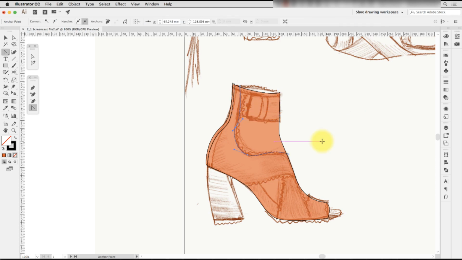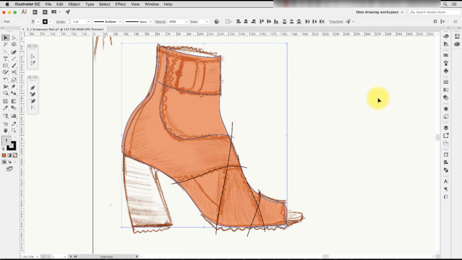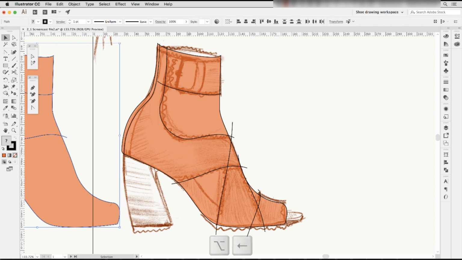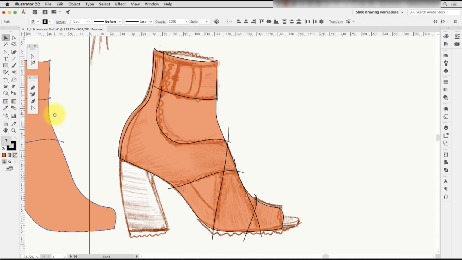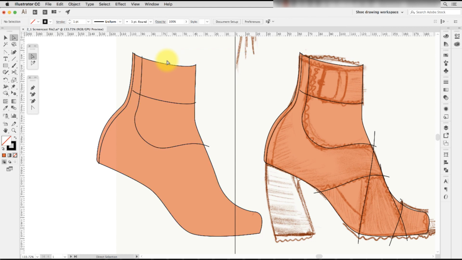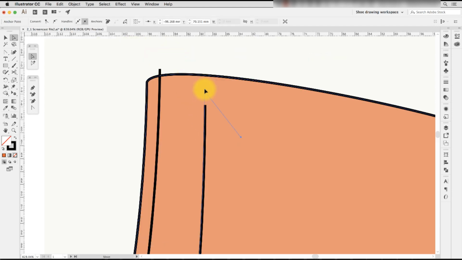I find it is best to create the inside view of the ankle strap before I divide the shape up. To do this, I copy the base shape and the ankle strap line as well as the back quarter panel and the zip panel lines. I'll move these to the side and adjust the top edge of the top line to reveal the inside view.